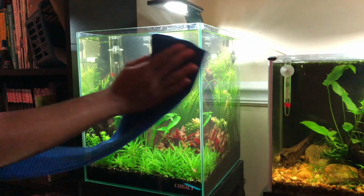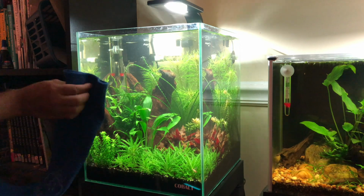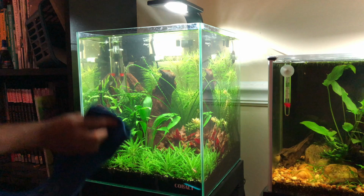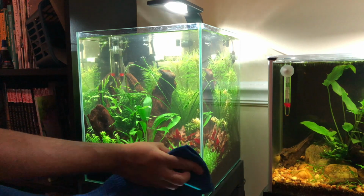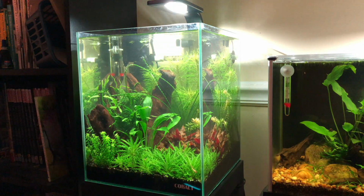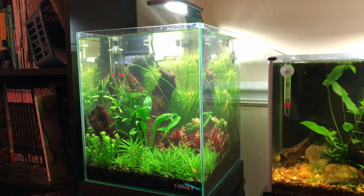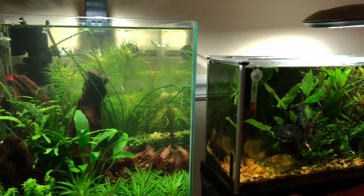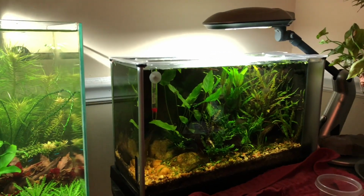And finally, the last thing I do is clean off the glass, making sure I don't have any water spots that are going to stay on there. So tank number 1 is done. Time to move on to tank number 2.